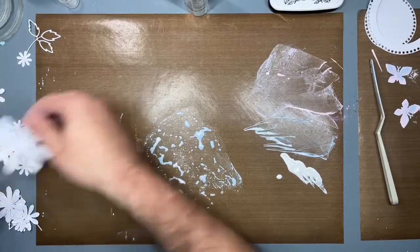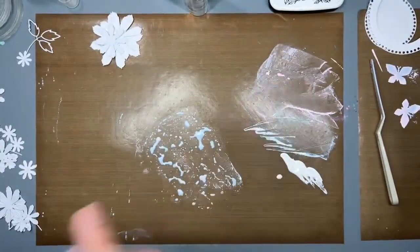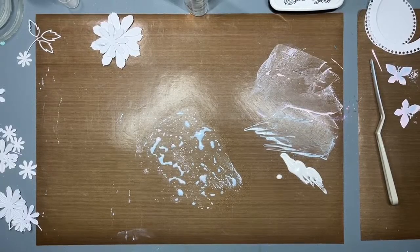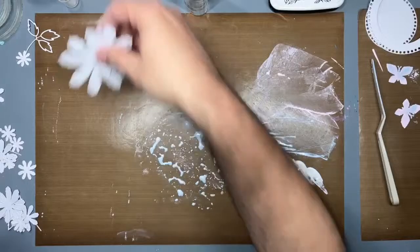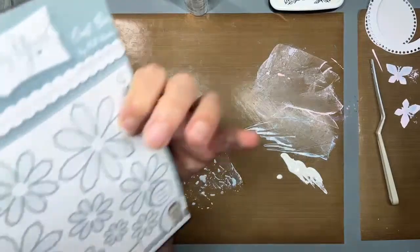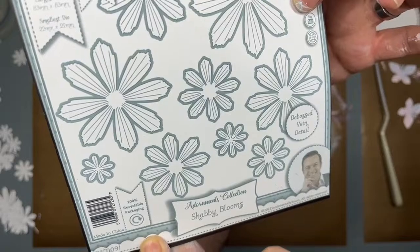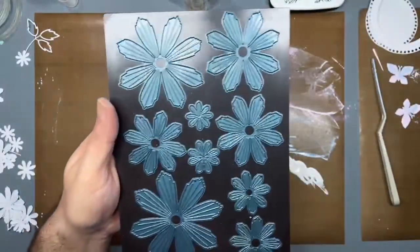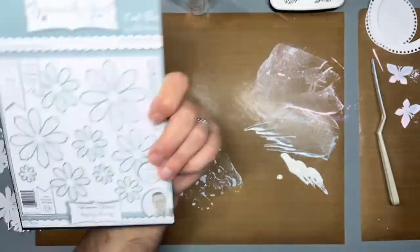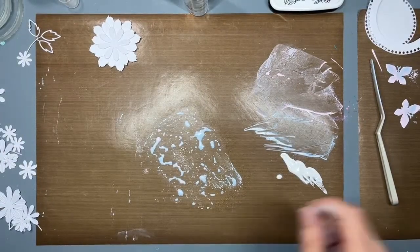So I want the big one to be pink. Sorry, I should have told you at the beginning. I'm using the shabby blooms tonight. And there's six of them left. These are from last year, the beginning of last year. So there's only six of these sets left. They'll be gone.